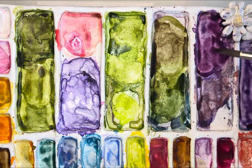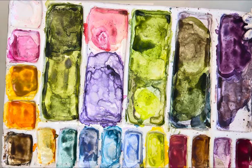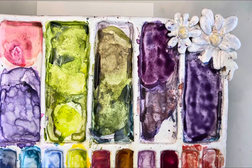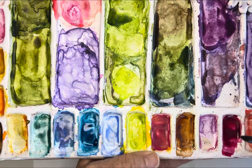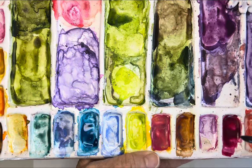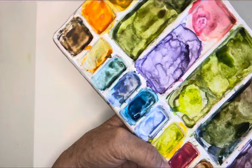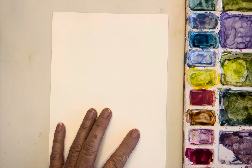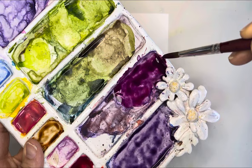I might even add in some green, but it concerns me a little bit because these are opposites — complementaries — and if you mix them, they kind of neutralize each other out and turn a gray color. So let's play with maybe a blue, or let's go for something really different — let's go for maybe a sepia. Let's put it on our color swatch sheet and see what these colors look like together. The main two colors I'll use will be the purple and Quinn Magenta.